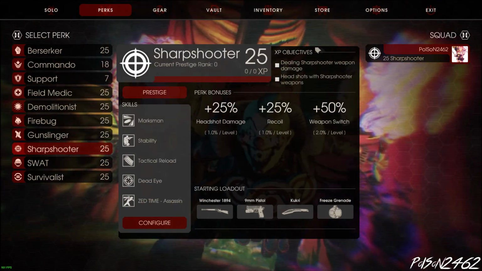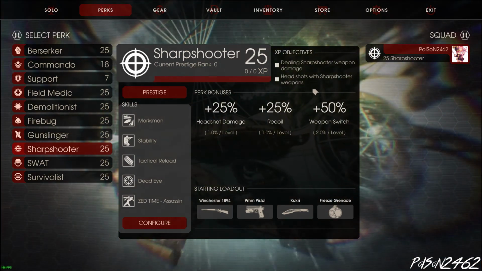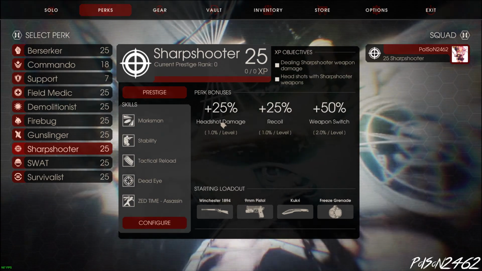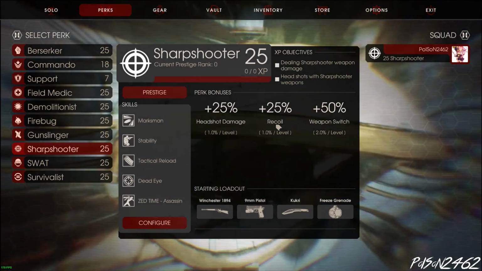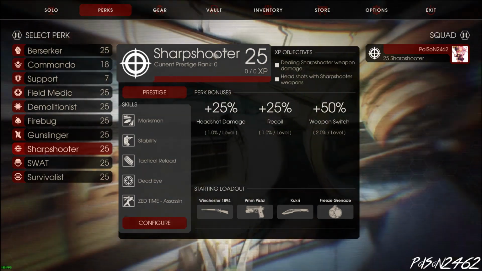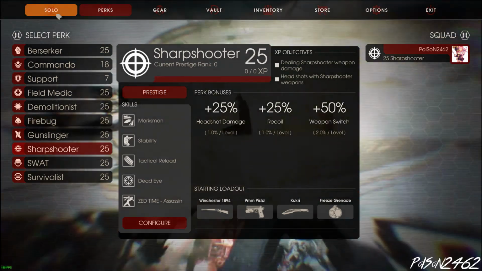So let's back out. Your XP objectives for this are dealing Sharpshooter weapon damage and headshots with Sharpshooter weapons. Super easy to do. In perk bonuses, you get 25% headshot damage, plus 25% recoil reduction, I assume, and plus 50% weapon switch. This is when you are fully leveled up to 25. I haven't prestiged this yet, but I will be after this video.